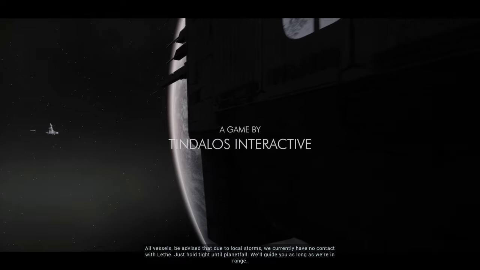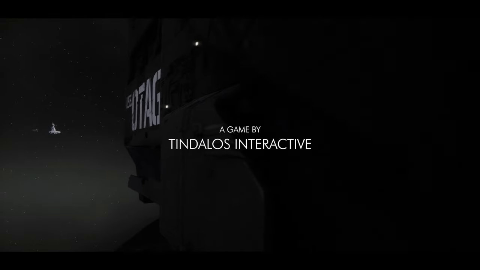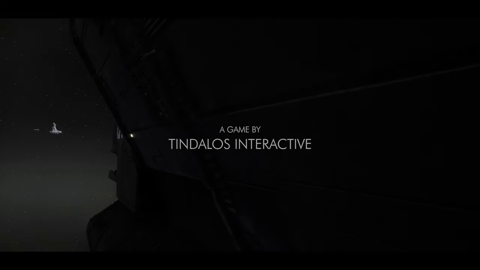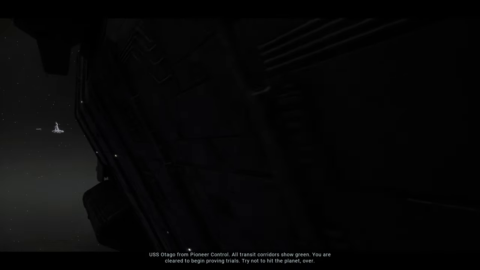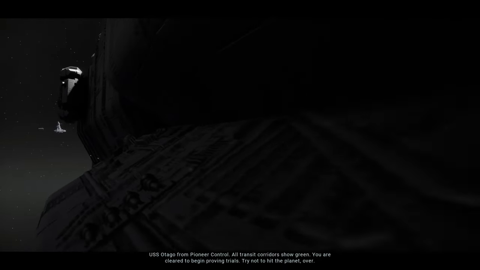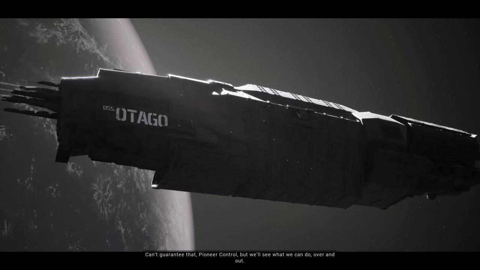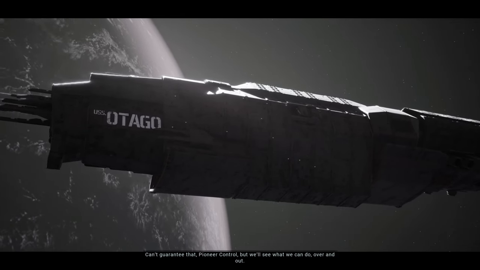We have no contact with Lethe. Just hold tight until planetfall. We'll guide you as long as we're in range. USS Otago from Pioneer Control. All transit corridors show green. You are cleared to begin proving trials. Try not to hit the planet. Over. Can't guarantee that, Pioneer Control, but we'll see what we can do. Over and out.